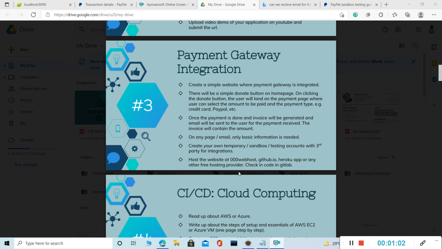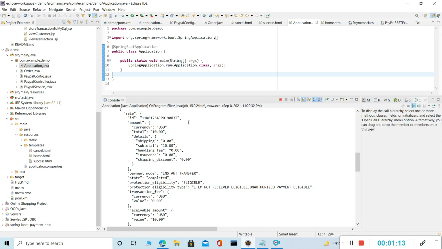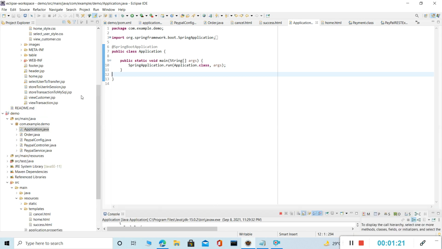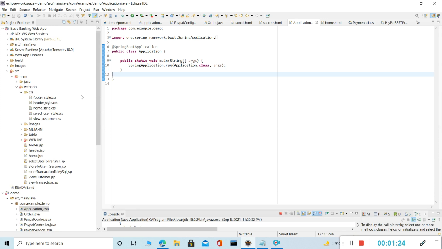Okay, so let us get into the code part, and I will be showing you what are the tech stacks that I am using. So here I have created this app in the Eclipse IDE, and I use the Spring Boot for the server side programming. Also for the front end side programming, I have integrated Thymeleaf and Lombok dependencies within this Spring Boot starter project.